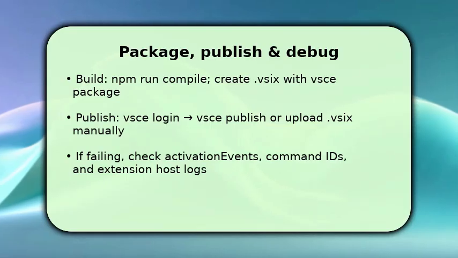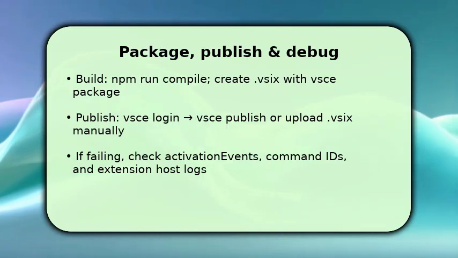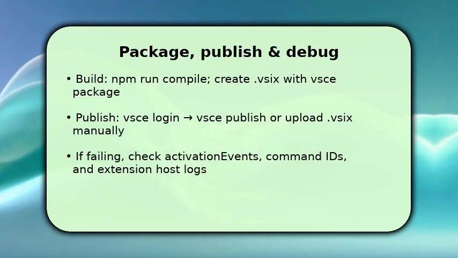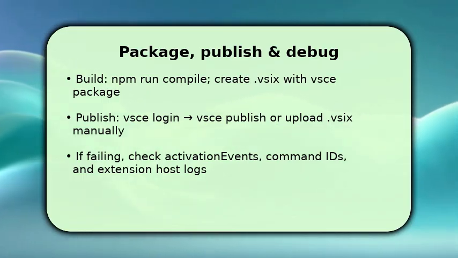You finish by compiling and packaging. Run the build script and create a VSIX using vsce package. If you plan to publish, authenticate with the marketplace and run vsce publish or distribute the VSIX directly. Once published, monitor users and crash reports, update the extension version and changelog for fixes.